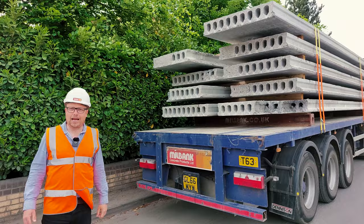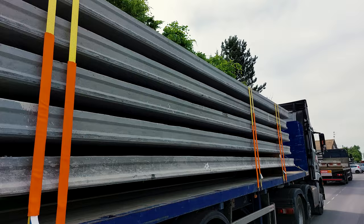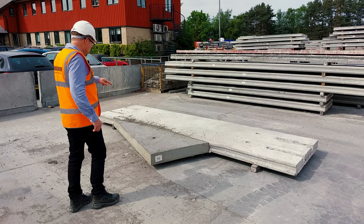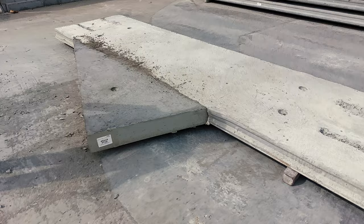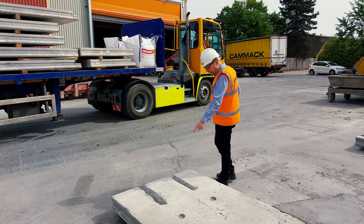We continue to send out lorry loads of our holocore planks. Sometimes with holocore we've got to do an infill into a particular tight corner, and you can see that's what we've done here with this plank. You have the holocore plank with the lifters and effectively an attached precast triangular section that will be the infill for the floor. We've also got the cutouts here in the plank for tying in to the building once installed.